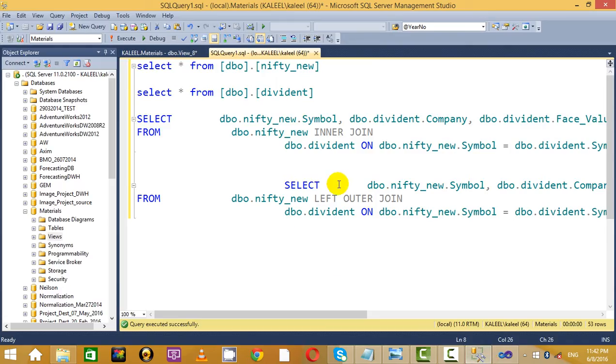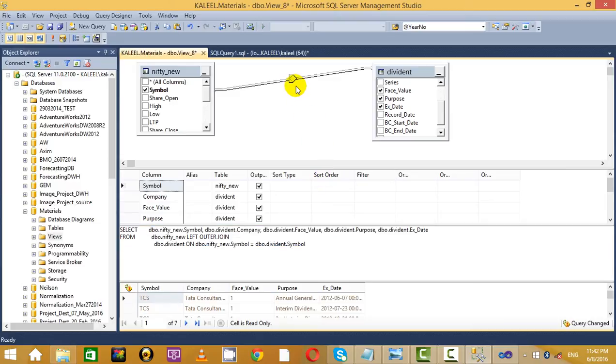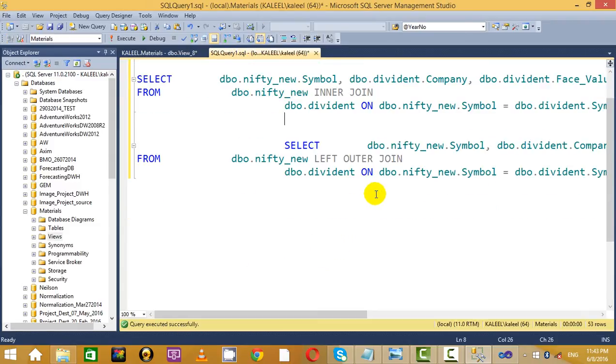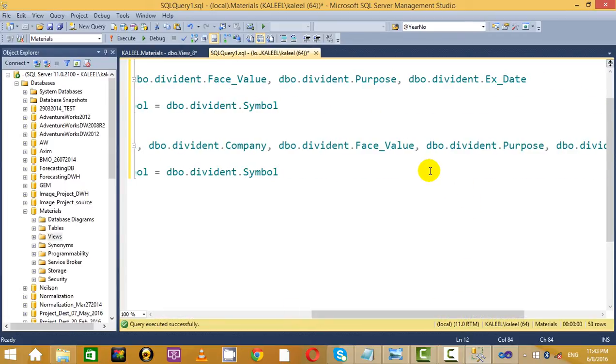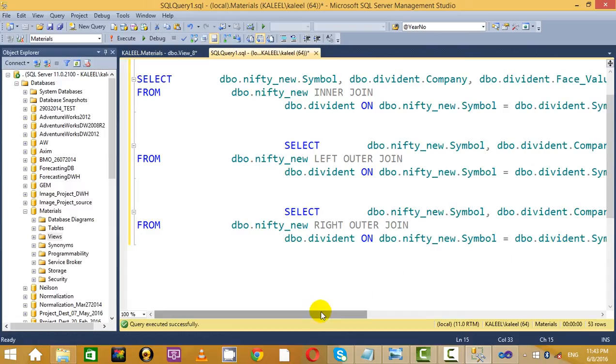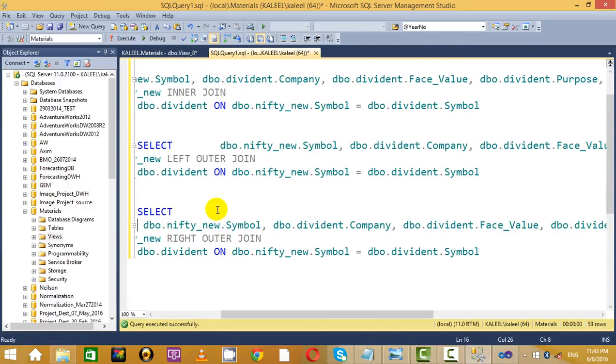For right outer join I'm going again to the query. I remove this and take from the right table. So it becomes right outer join now. I'm going to run this, so I could see 9 rows affected, right? Copy and paste it here.